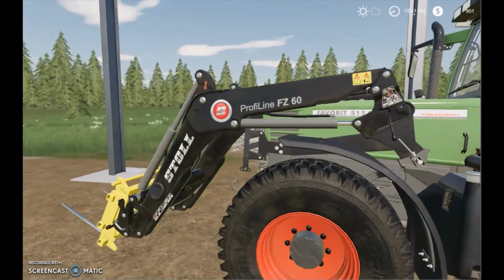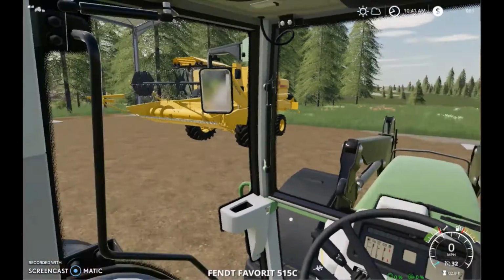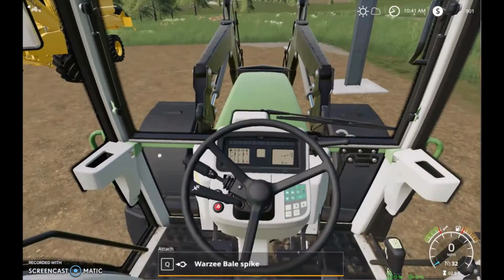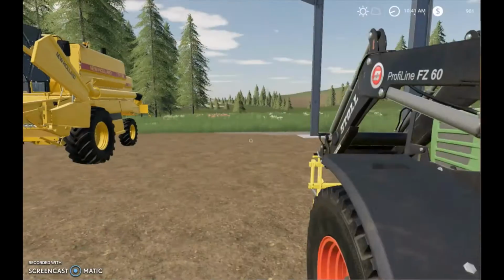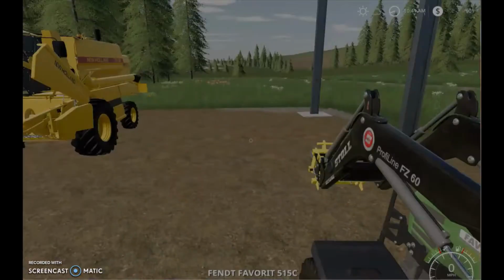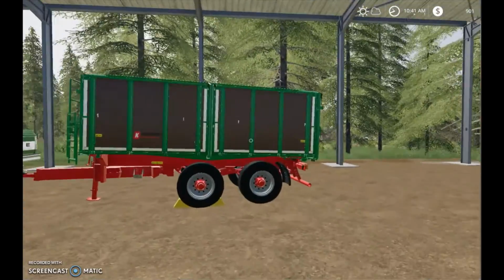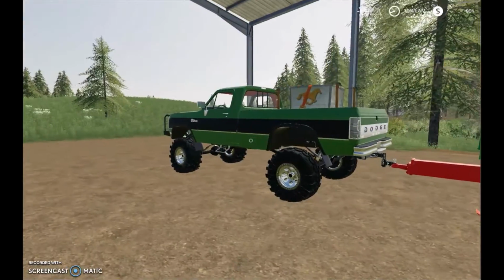Now, some things you can do from inside. Harvester headers is one thing. Attachments on front loaders is another. You can still just drive up and attach those. I'm sure there's a good reason for it, but whatever.